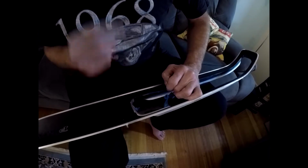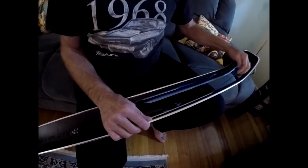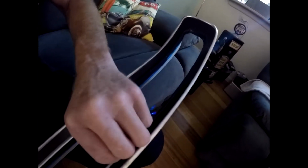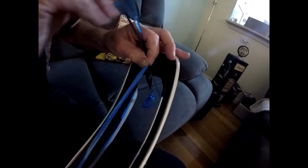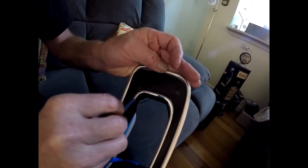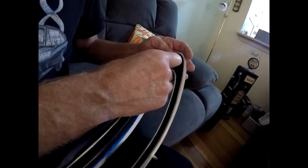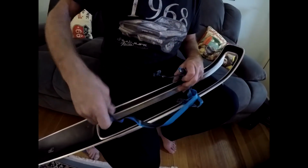See that little join there? That's because I wasn't watching what I was doing. So pulling it back on itself, you get a nice sharp line. Let's go around the corner. And then you've got to pull the back masking off. There we go.